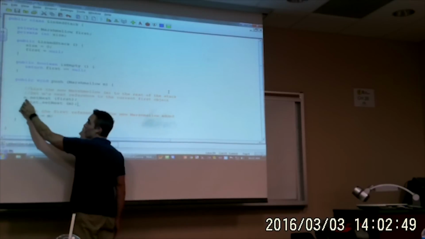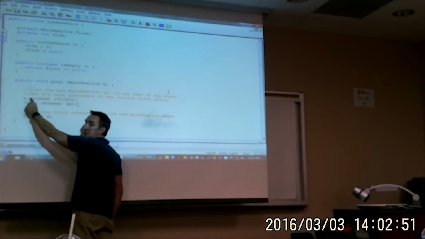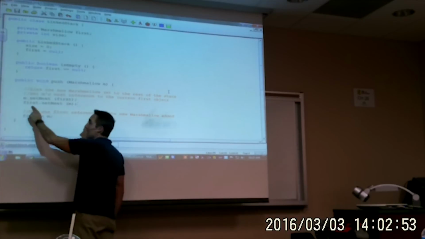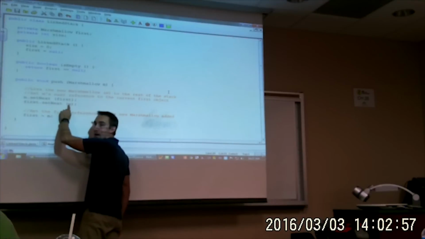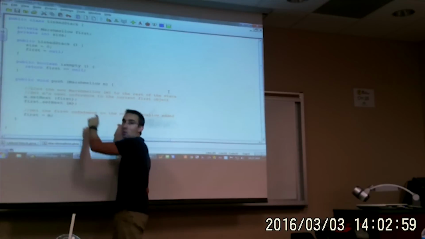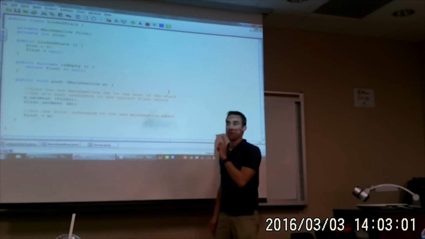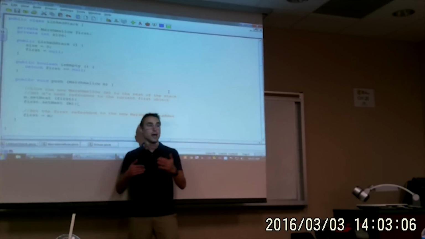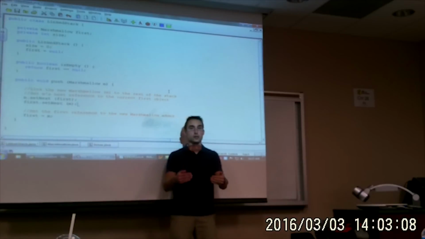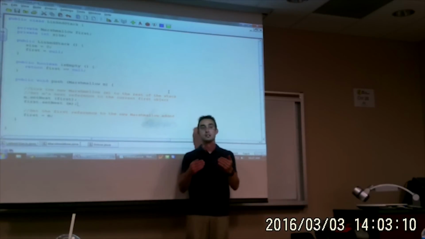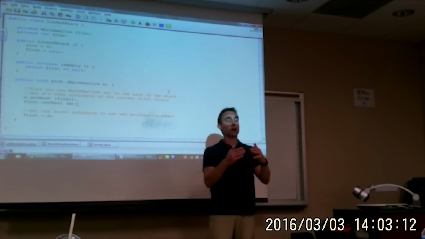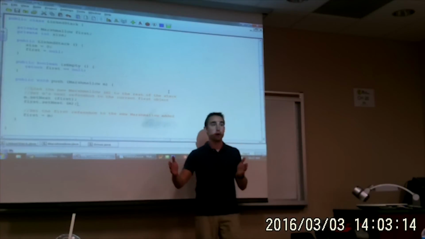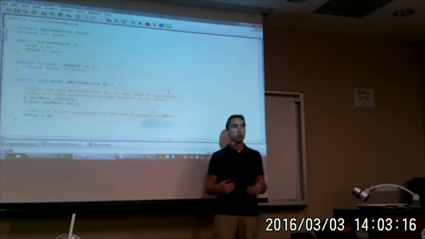So in this line of code, we are setting M's next reference to first. In this line of code, we are setting first's next reference to M. Which of these two do we want to do? The first one. Good. Because, like this said, and this is why commenting helps you. You know what you want to do, but you want to make sure your syntax matches up with what you want to do. So a lot of times if you write the line of comment first, it will help you write the line of code.